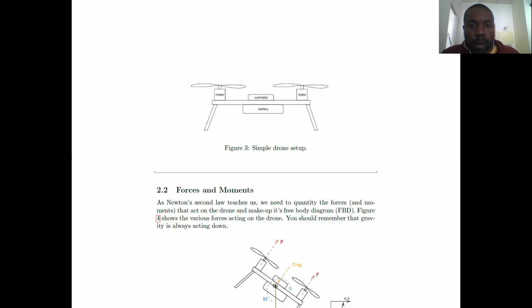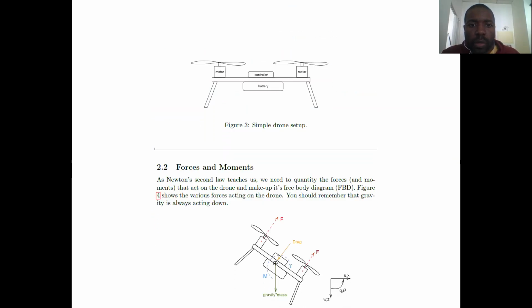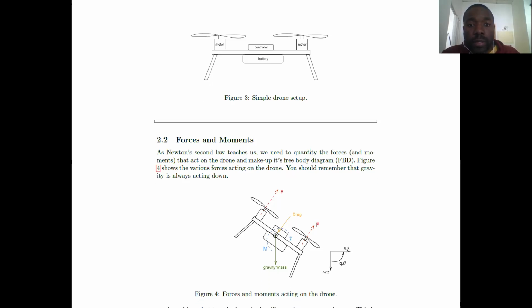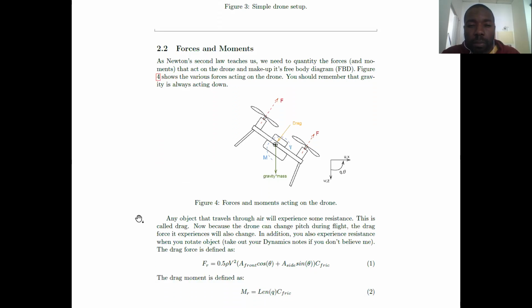Okay. All right, so like I said, we look at the simple drawing. What we need to do now is work out a free body diagram. Most of you are engineering students, if not all of you, so you have a pretty good idea of what this is, and we will try to simplify it so that everyone understands. Basically, instead of a quadcopter or a normal drone, we're only going to focus on 2 motors because we fly along the plane of paper. We don't have any depth to this drone, so there's no 3rd dimension, if I can put it like that. So we will be looking at a couple of forces on this free body diagram, which is quite important.